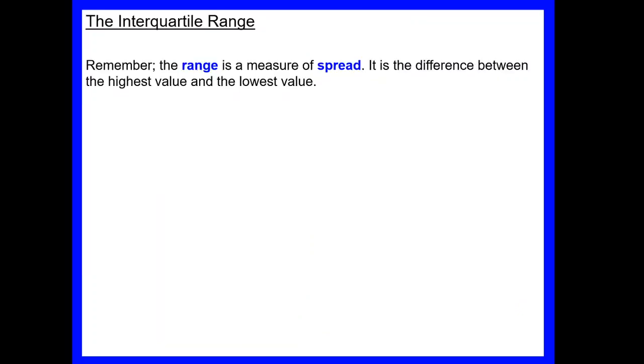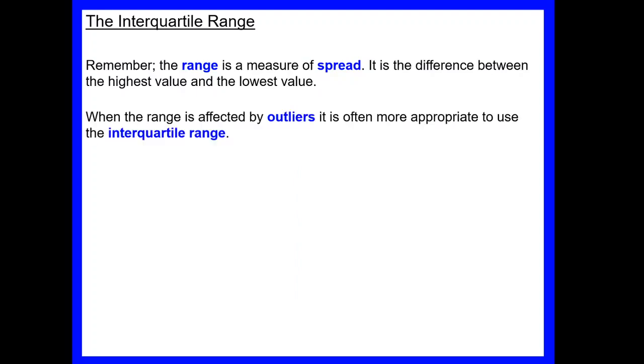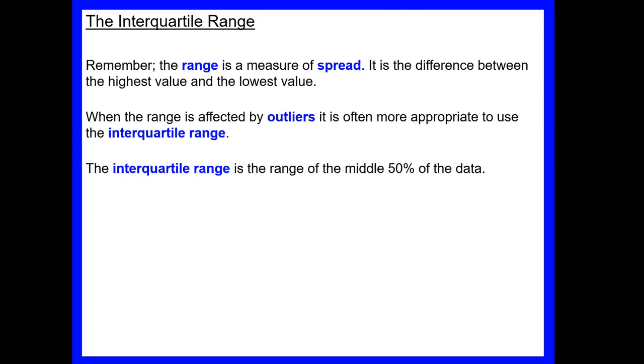As well as the median, we can find the range. Now, range, remember, is a measure of spread. What we often want to find is something called the interquartile range. The interquartile range means that we're getting rid of any outliers. So outliers, remember, are people who don't conform to the norms of that group. So we might have had one person who could hold their breath much, much longer than everybody else, or one person who could only hold their breath for quite a short time. So to get rid of those people at each end, we find something called the interquartile range. The interquartile range focuses on that middle 50% of the population.